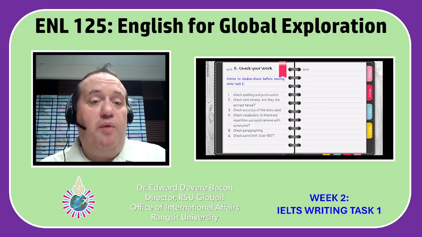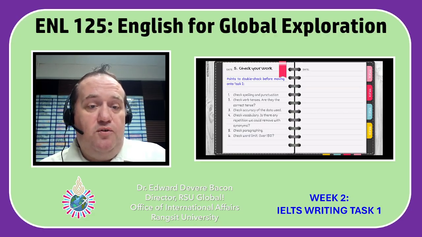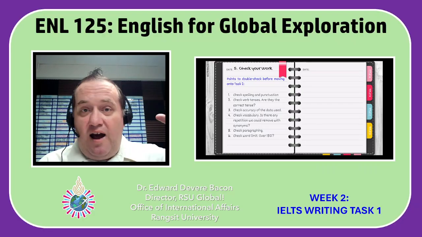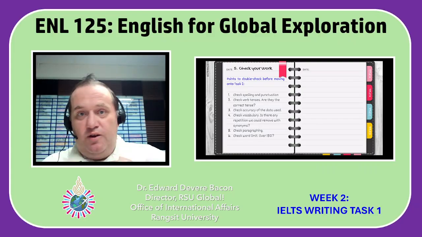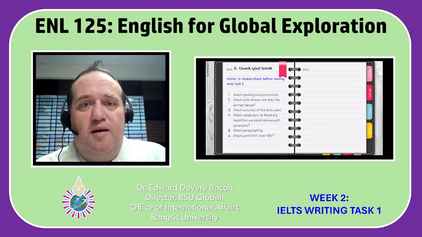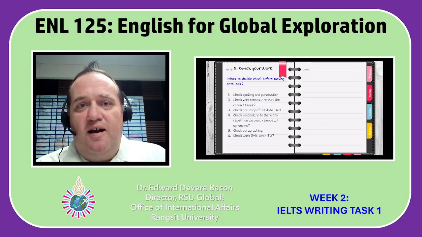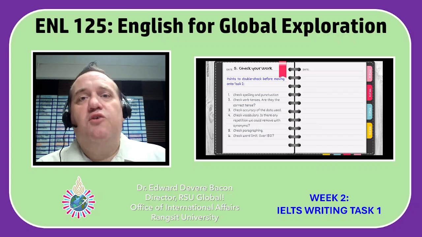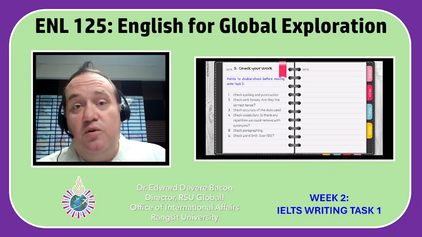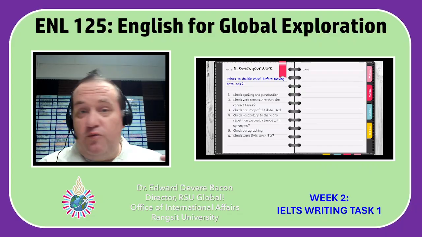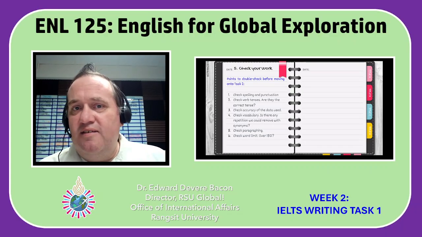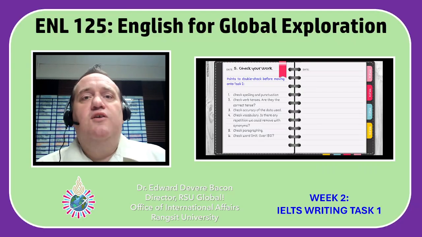Number one, check spelling and punctuation. Check verb tenses. Are they correct? I actually do this all the time because when I'm typing, I think a lot faster than I type, and I've got fat fingers. So even though I'm a native English speaker, I still make mistakes, because when I'm typing and when I'm thinking, they go at different speeds. So when you're finished, make sure your verb tenses are correct. Check accuracy of the data used. This is the same thing I do in my mind. Even when I'm speaking now, I'm trying to get this video done, but what I'm thinking and what I'm saying are at different speeds. So again, at the end, check your work.